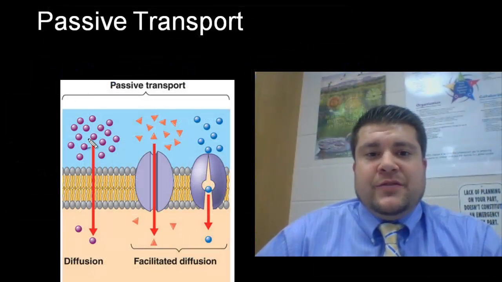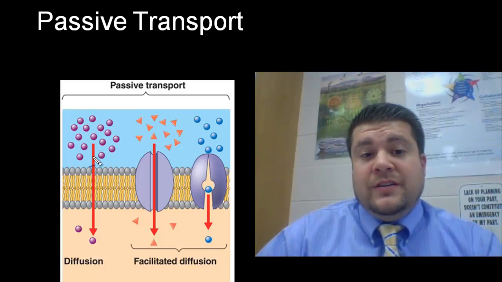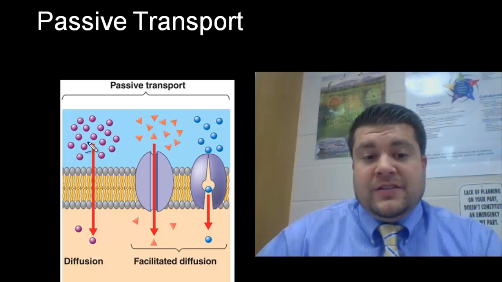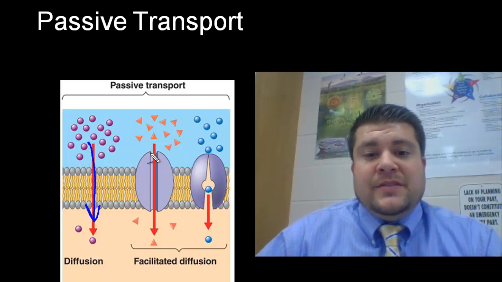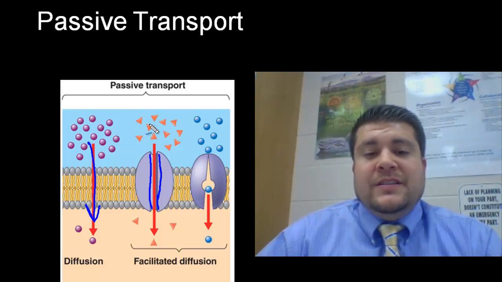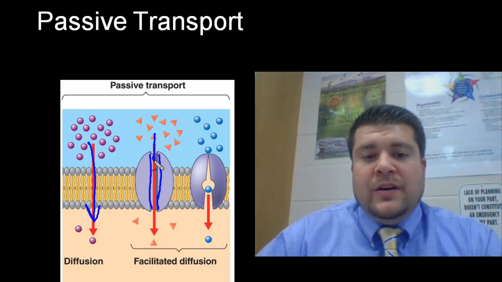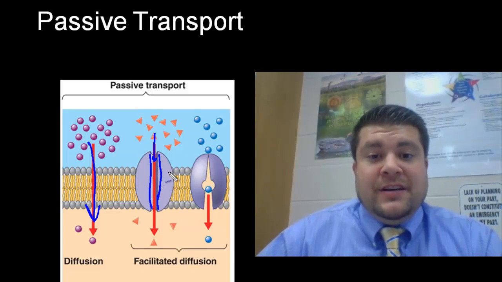The first thing is going to be passive transport. So passive transport can happen in two ways. We have just regular diffusion, which is molecules like oxygen and carbon dioxide just being able to move through the plasma membrane without any problem. And then sometimes with water and with other molecules that are maybe charged, they need a protein to go through. And so these molecules will actually move through the protein and be able to diffuse without using any energy.